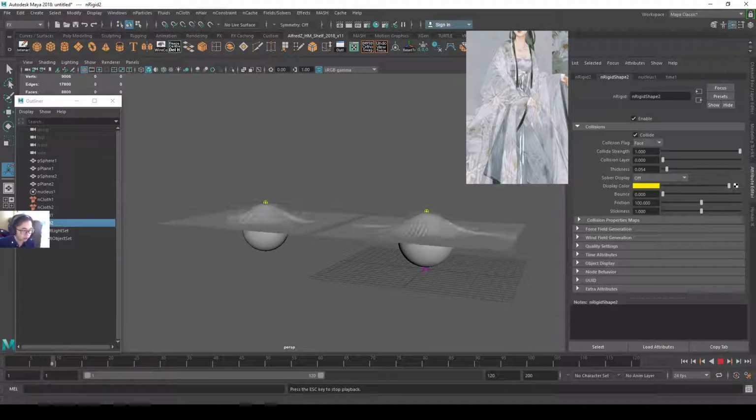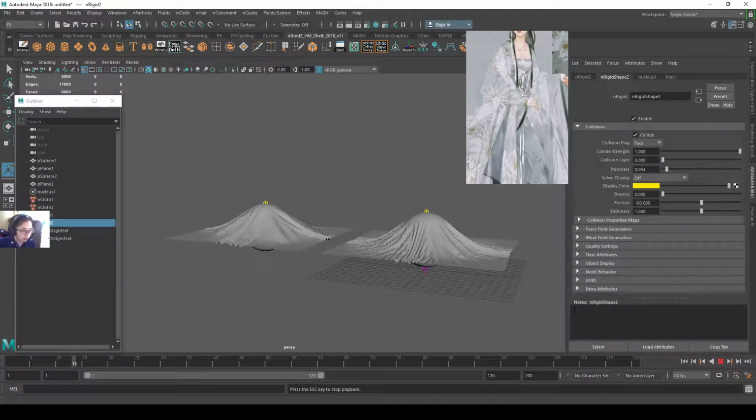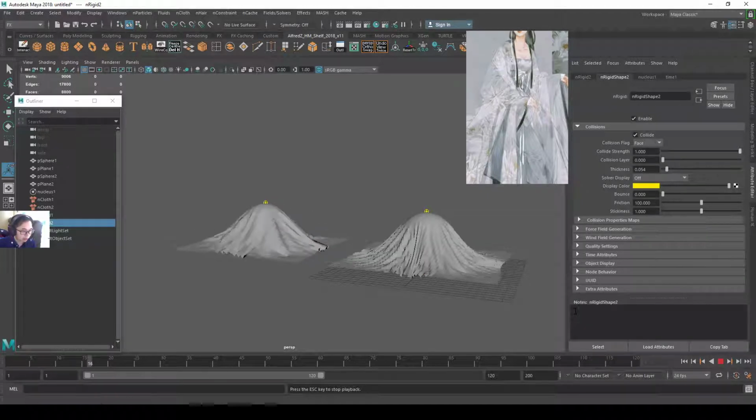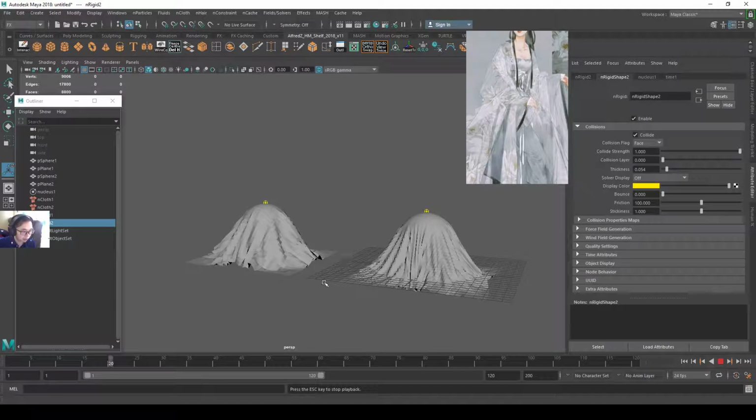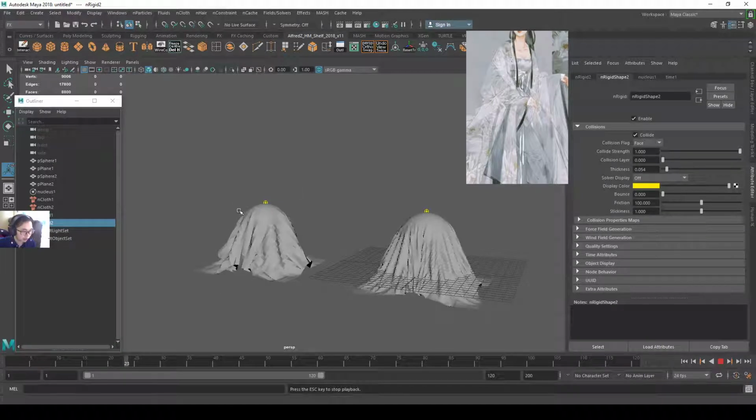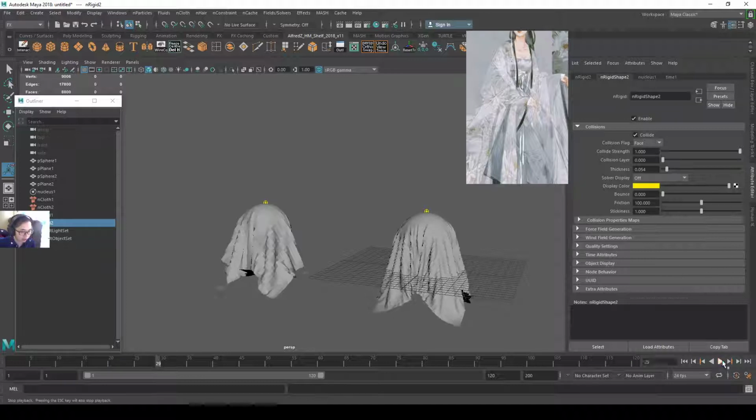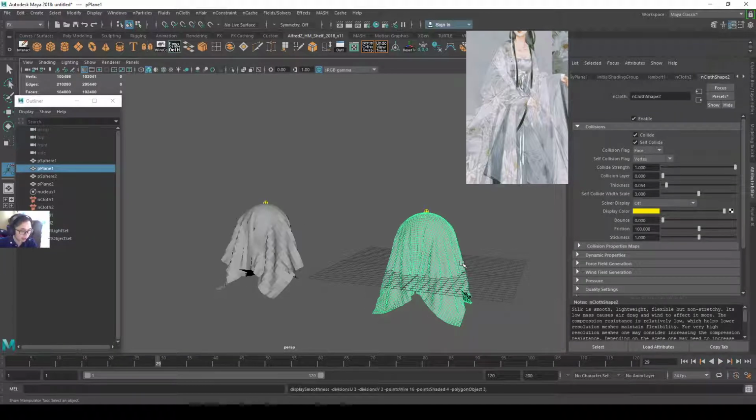Okay. So they will give us the shape that we want. This is the division of 2 on the left, so it's a bit more lightweight. The one on the right is division of 3. Okay, I think the shape here is quite nice.